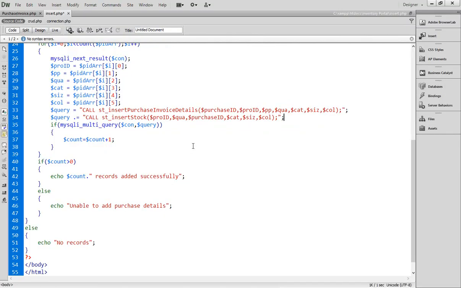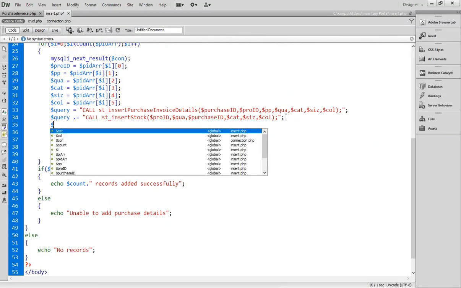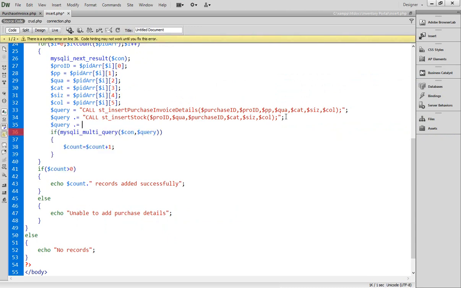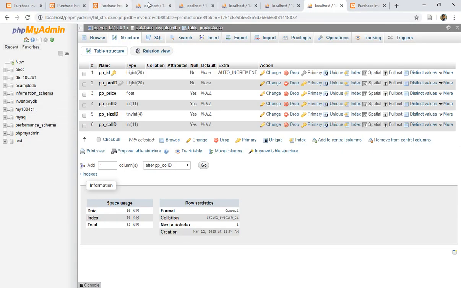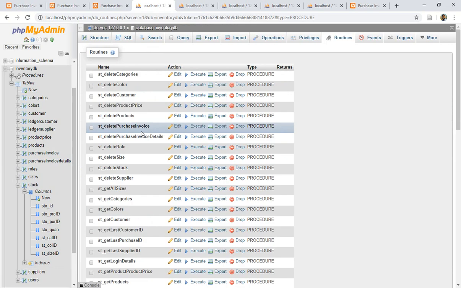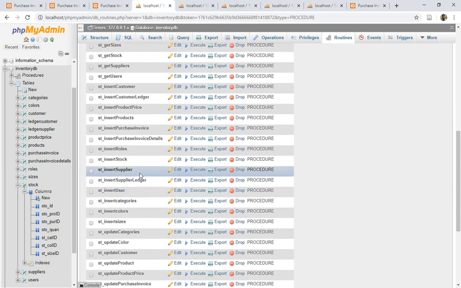So let's go back here and add another query. So dollar query dot equals, and here I'm going to pass another procedure, so let's go to the database and stored procedures and insert product price.